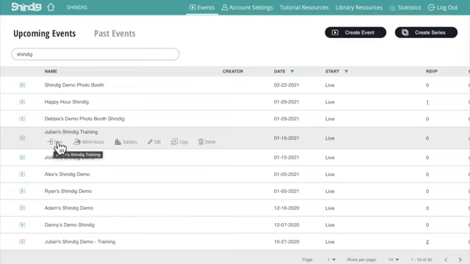This page will serve as an RSVP page, and then 1 hour before your event time, it's going to change over to be an enter page or a login page. So that button is going to change from saying RSVP to enter the event. This is great because it allows you to send a single URL out to all of your attendees, and they don't need to use a separate one for registration and joining the event.